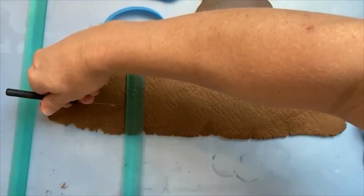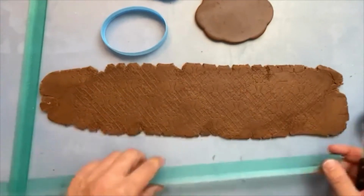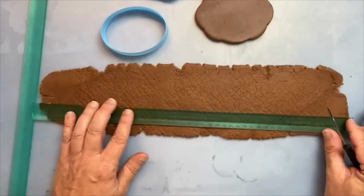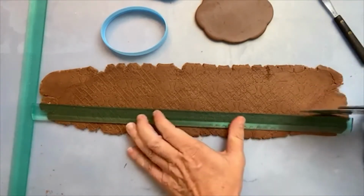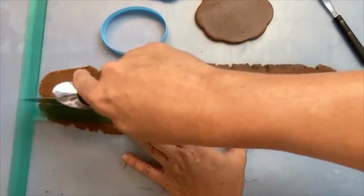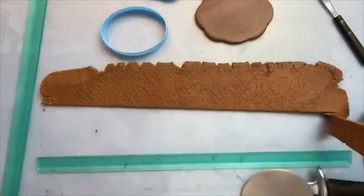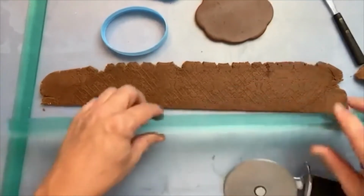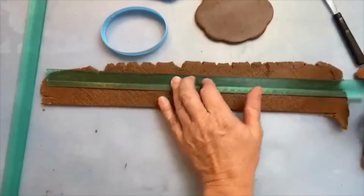The reason you want to mark this and do your embossing first is so that when you come back and cut your pieces, your embossed work is already there. And the good thing about modeling chocolate also is that you can turn around and knead that all up and make another one.